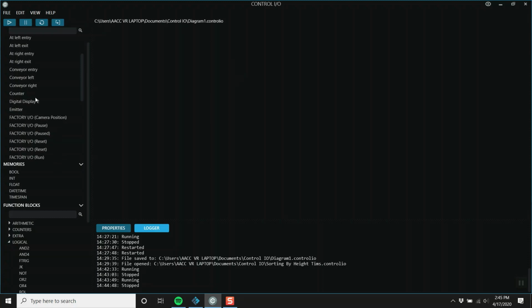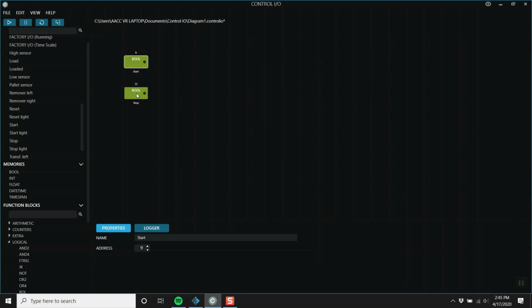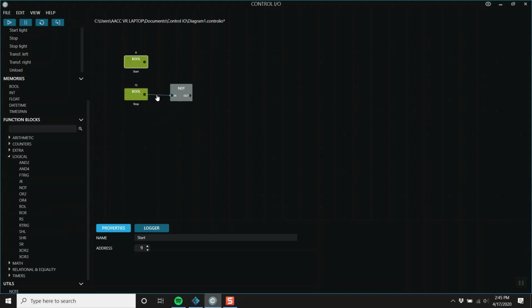First thing I'm going to do is get myself a start. Let's zoom in here. A start and a stop button. Okay. Now, hopefully you know the stop is normally closed, so we need to get ourselves a not block to flip that logic. What that would have been is a line going through your gate in your ladder logic.